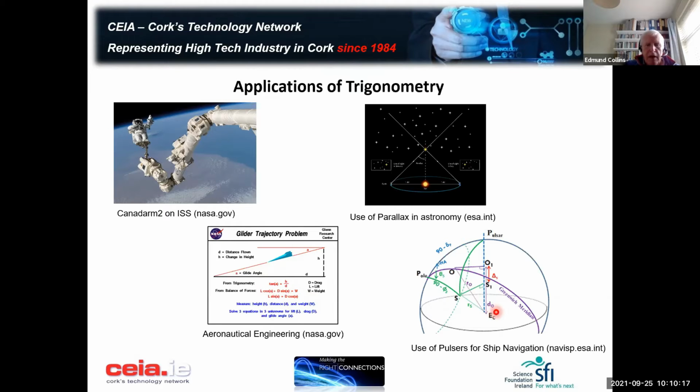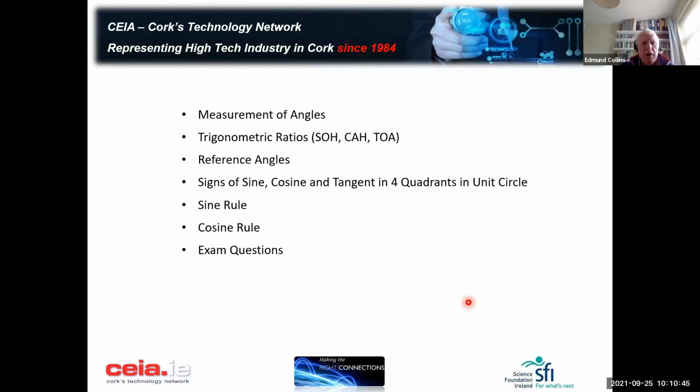And then the last photo here shows a slide of spherical trigonometry that's used in navigation. So we won't be doing any of that here, but it's another specialized branch of trigonometry. So many are the applications of trigonometry, but we'll start with some of the basics here and then move on to some more complicated aspects of it.